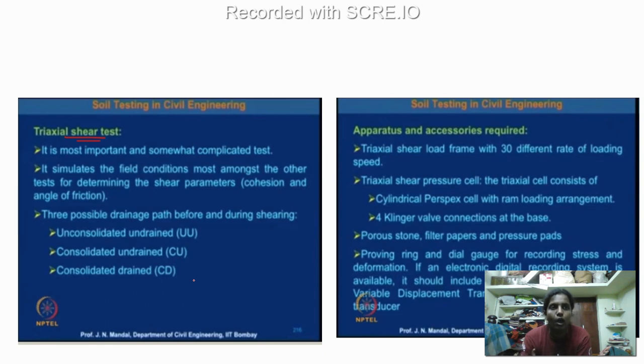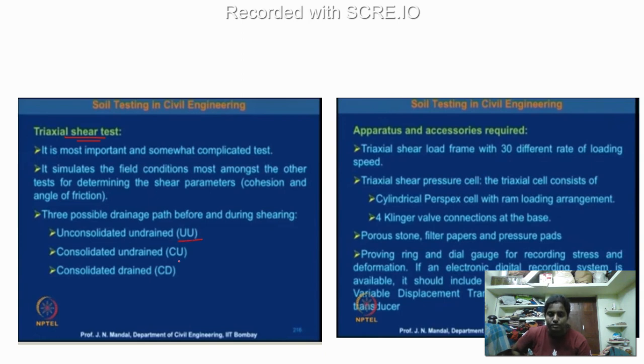So if you want to know how rapidly or how slowly we have to construct, we can get an idea from our triaxial shear strength. Because if the construction phase is such that the pore water pressure is able to build up and dissipate, then we have no problem. If the pore water pressure is not dissipated, and rapid construction is happening, then at one point, as I told you, your effective stress will decrease to a very small number.